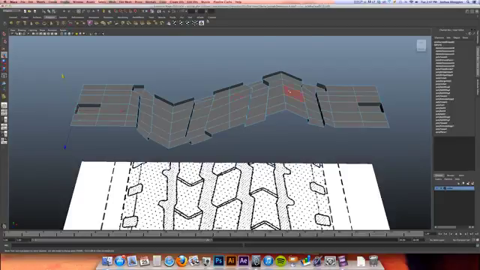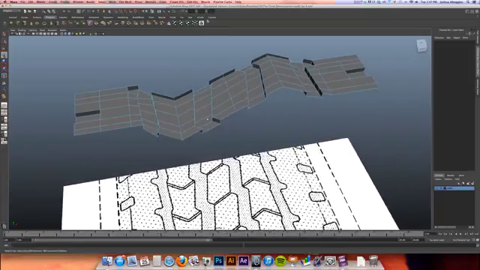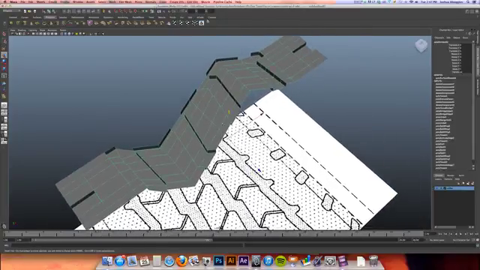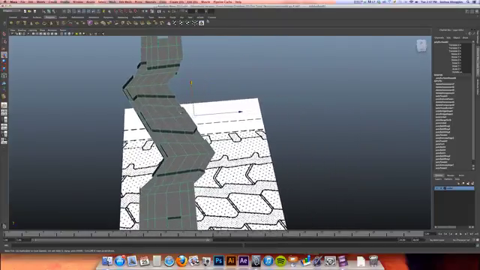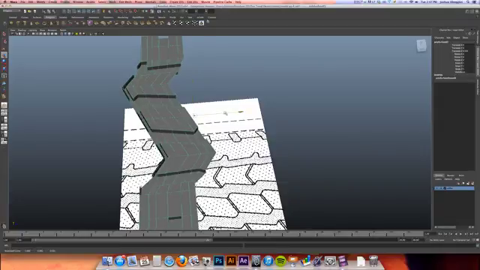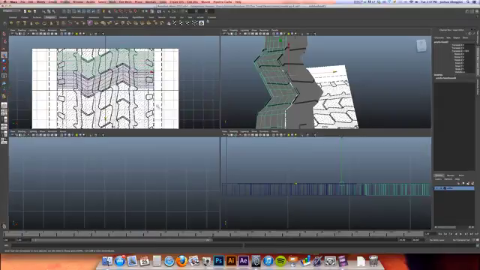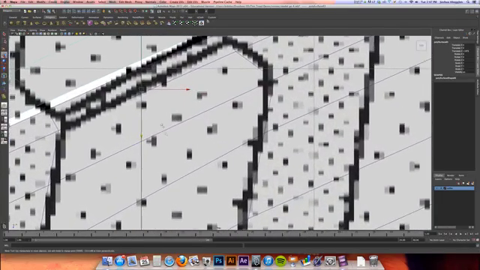Right now, something else I'm going to do is delete those two faces because I'm just going to have this negative space taper off into the walls of the tire. All right, so now that we have this piece modeled and ready to go, I'm going to go ahead and duplicate it. And I'm going to move my duplicate up and over here and start to align it with the original. All right, so I'll zoom in as close as I can get.